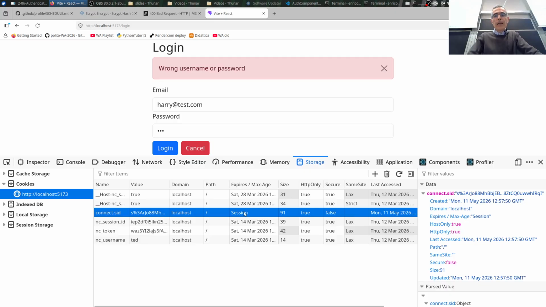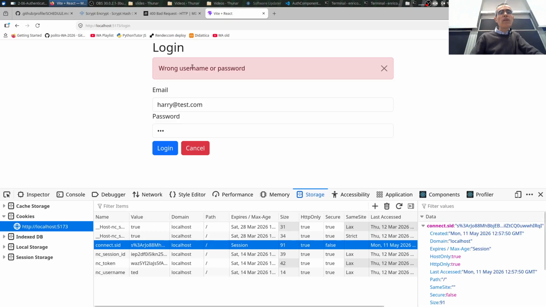Okay, so this is the cookie storage, okay? There are other cookies, probably because there are other applications running on the computer, including Vite, that is doing a lot of things under the hood. Okay, good. So let's fix this issue, okay?